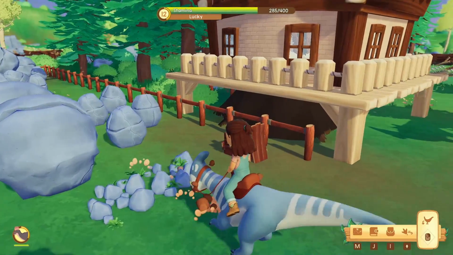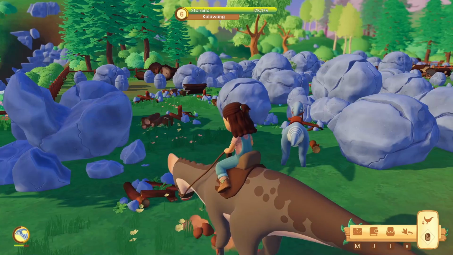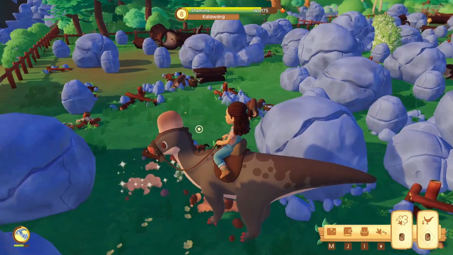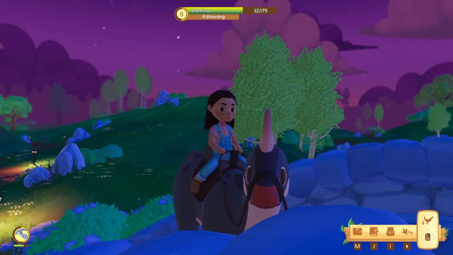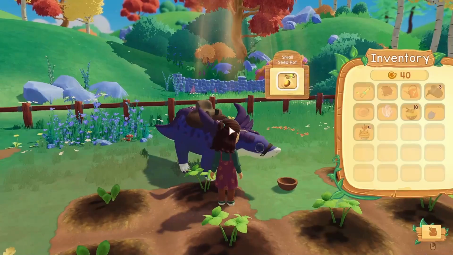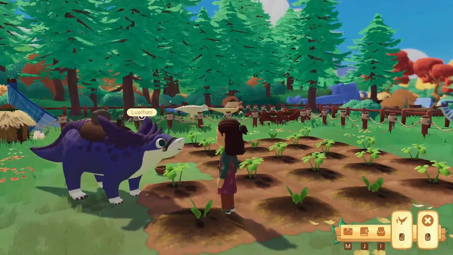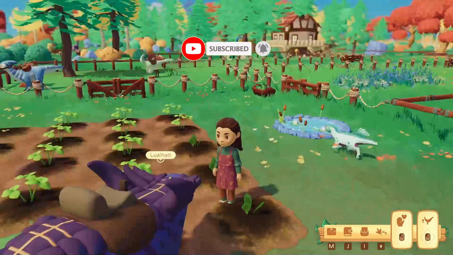Also, I noticed that my Corythosaurus clears debris faster than Lucky, so other dino movements might also be different for each species. If you made it here to the end, I would like to share a fun trivia with you. Each dino has a personality. They can either be lazy, devoted, social, or curious. There is currently no way to tell which is which other than by observing your dinos.